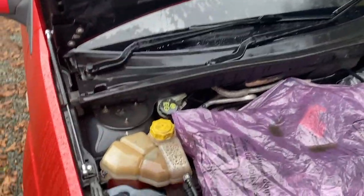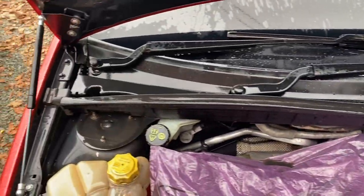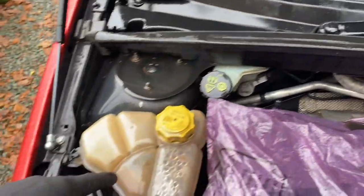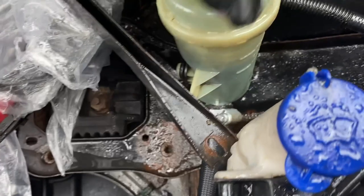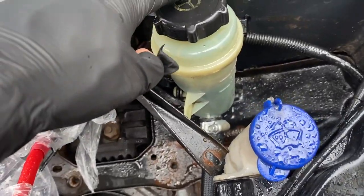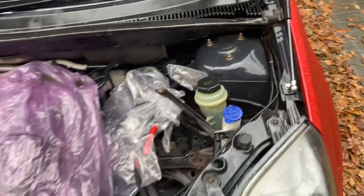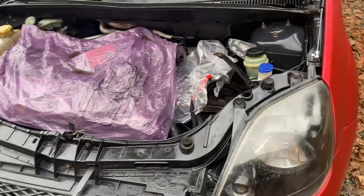Right, let's move on to the lower parts of this engine. So we're going to do the same sort of thing on the side down here, same on that side, and probably across the back a bit if we can, maybe get some of these bottles involved, get some degreaser on those, all across the front here. As you can see, I reattached this bottle, had a bit of a nightmare with that, so I put that all back together off camera. I spilt some of the fluid, it went all over the tray down here and everything, so I'm going to give that a good clean as well. And then we can start making this engine bay look a little bit more bleak.